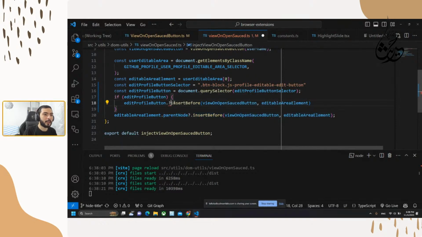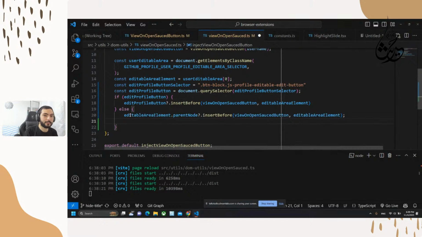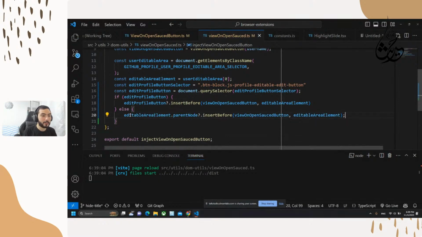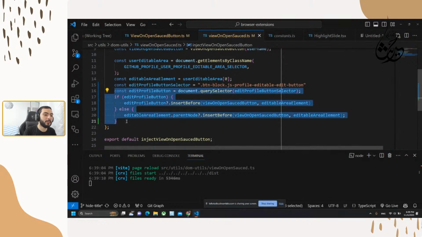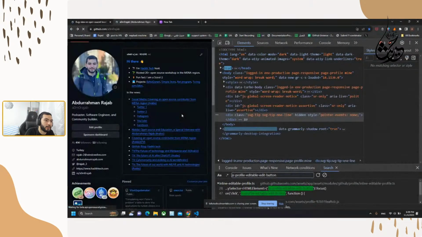I could have better code right now, but I'll just go with this style, and we'll fix that later, hopefully. So here, I just checked if the edit profile is available, and if that's available, I will have it before it. Otherwise, it will just go with the normal logic. And here we can check the result right now.